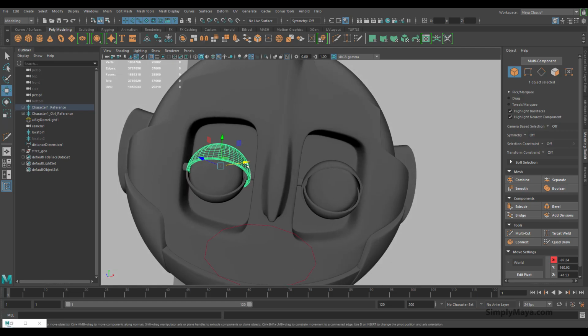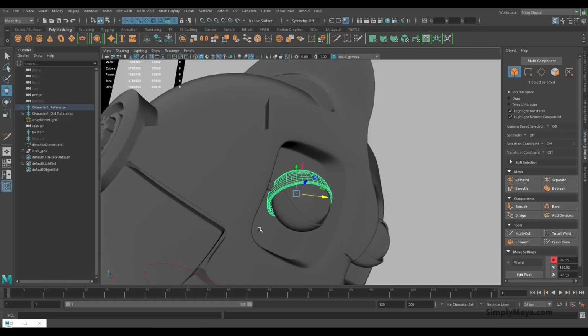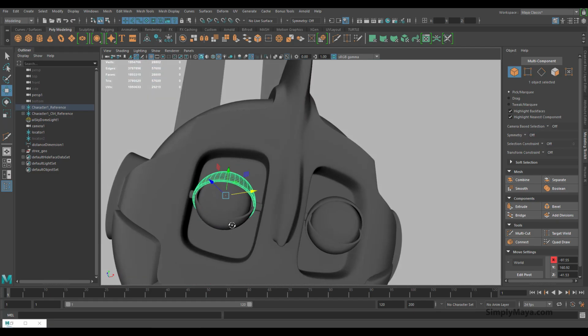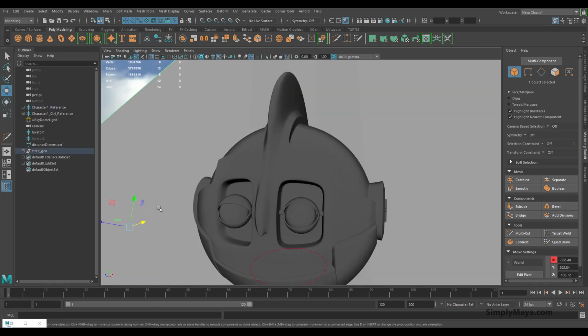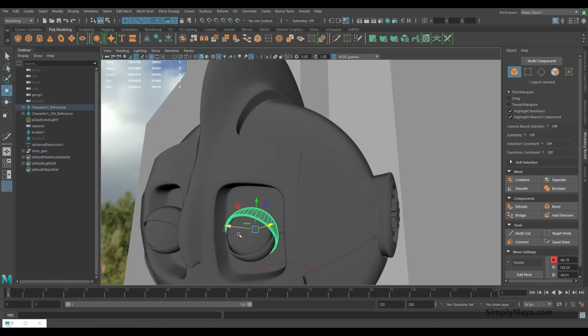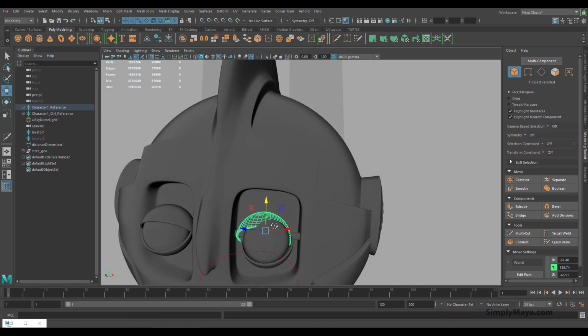Okay, I'm going for quite an extreme eyelid droop here. I apologize, I know this is not the world's most interesting thing to watch. Okay, that eye looks a little better now. Let's change this one. And the reason we're not doing this at the same time is we want our eyes to feel, you know, different from each other, of course.